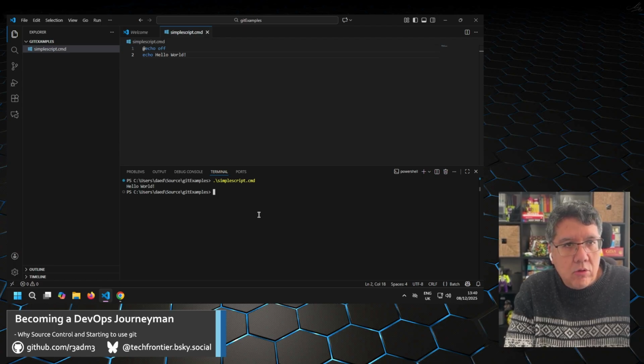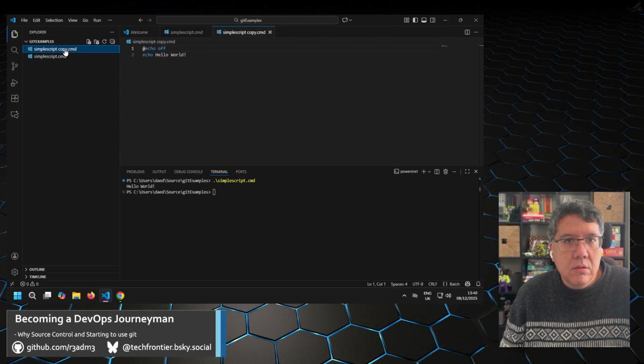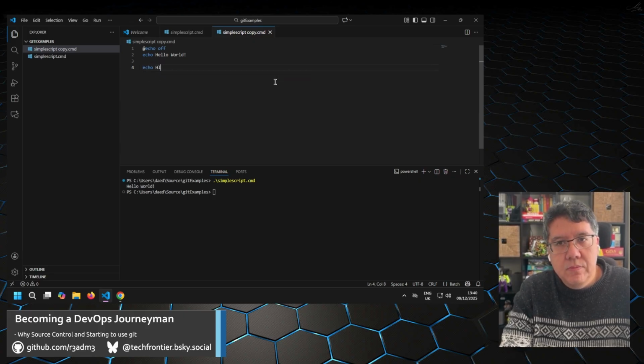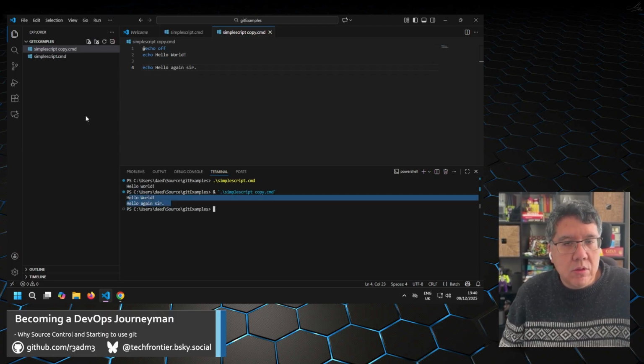The issue with source control is if we want to use our scripts as a basis for adding functionality, but we want to make sure that we don't lose the original script. People would often do something like this in the past. If we paste that, in fact, I could just leave it as .copy and then make some changes. Then we can run the new version of the script. Okay, we can see the new version. So we've got both copies of the script.